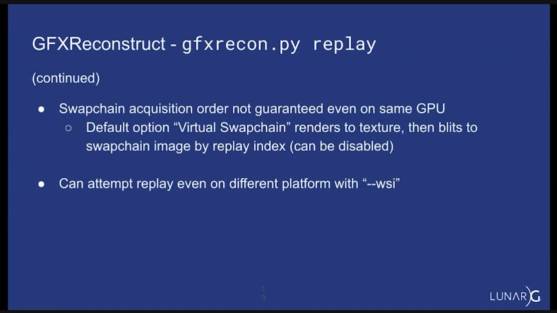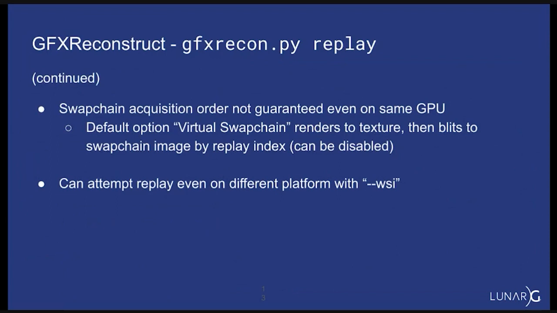And finally, we're getting a little bit more in the weeds here about things that need to be done. Swap chain acquisition order: the indices of the images that you get are not always guaranteed to be in the same order, even on the same GPU, especially in cases like immediate present mode or mailbox mode. Because all the resources and pipelines are bound to the image that they're going to be rendered to. If they come back in acquisition order in a different way than they did on capture, then you could get just garbage or a black frame or something worse.